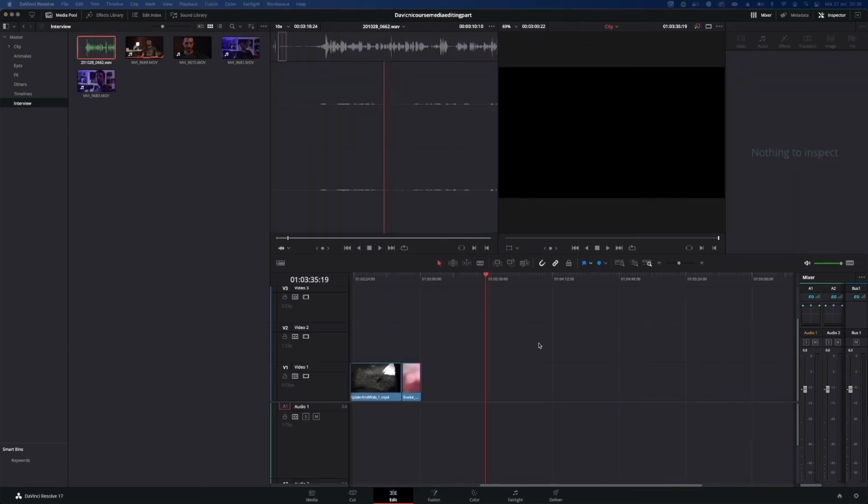Okay, now I'm gonna explain you 2 ways of syncing audio with image. The first way is gonna be the most tedious way, which is doing it manually. Obviously, this is much easier if you already have a marker in that clip.